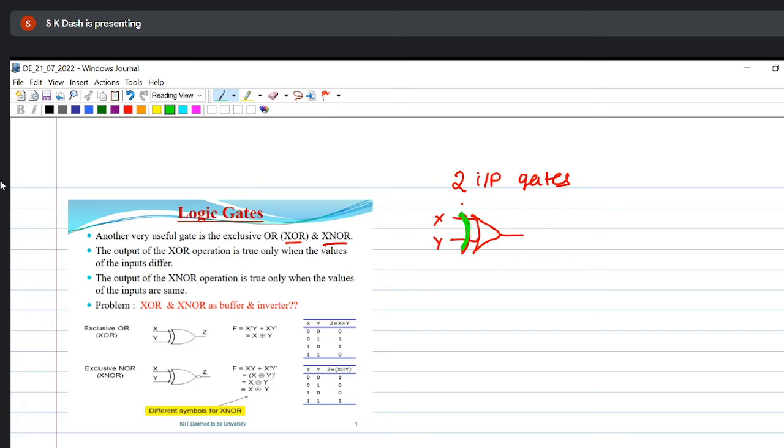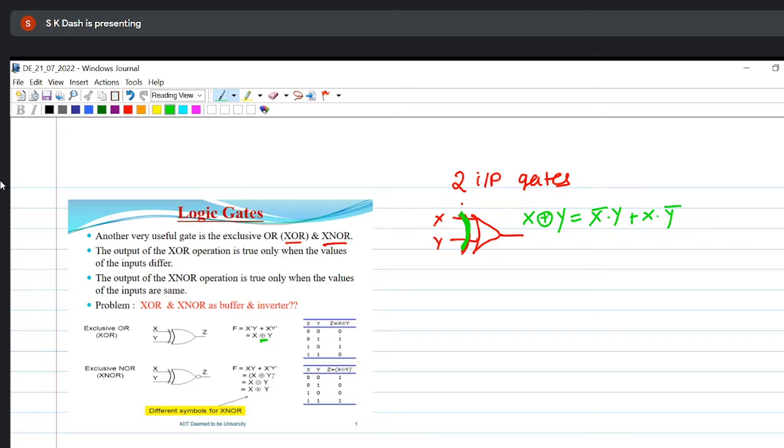This is denoted as X XOR Y. XOR is a plus inside a circle. If I write its expression, X XOR Y is nothing but X bar dot Y plus X dot Y bar.